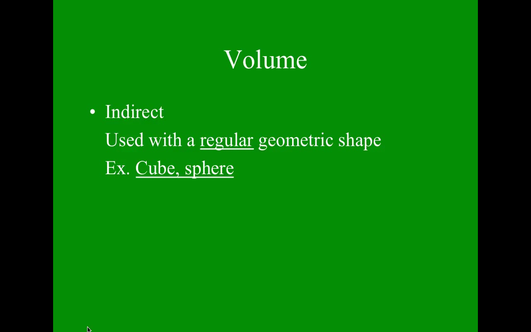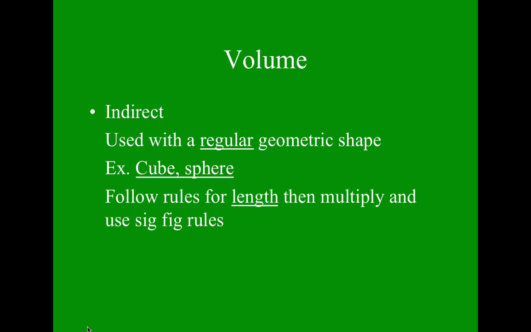Basically, you use the object that you are measuring, or that you're trying to find the volume of, and you measure certain dimensions. With a cube, you measure length, width, and height. With a sphere, you can measure diameter to get radius. And then you plug it into a mathematical formula.